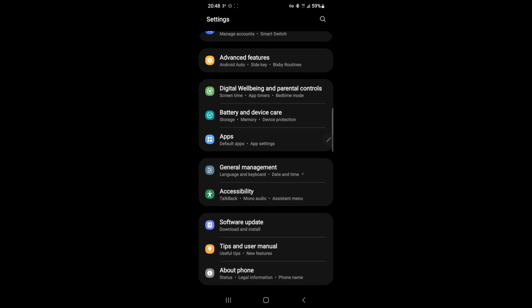Then the general management will allow you to have your default settings for the keyboard, date and time, everything that is related to the general overview about your phone. So the setup for your machine, in our case the phone.